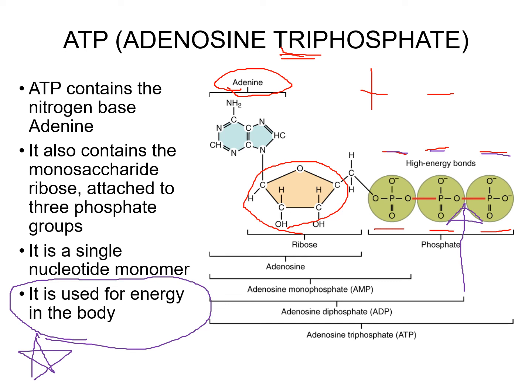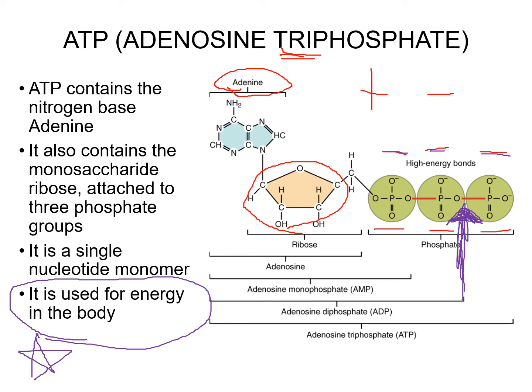And everything in the cell requires energy. Everything we're going to do. We're going to talk about all sorts of crazy things like the Golgi apparatus and lysosomes and active transport and all this stuff. It all requires energy. So we break apart this bond and our cell is able to use that pent-up energy, if you will, as currency, for energy.